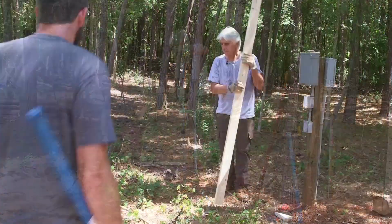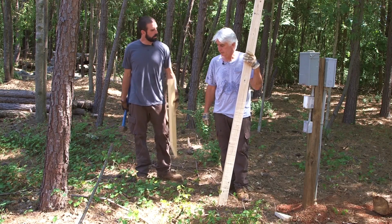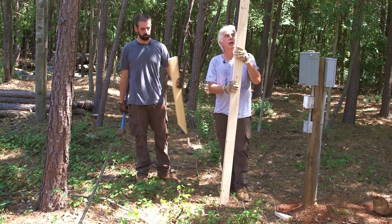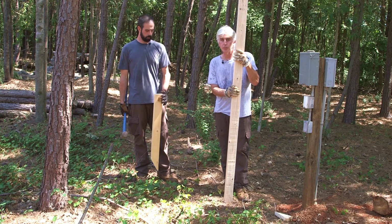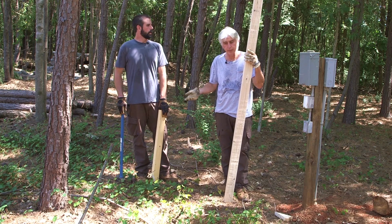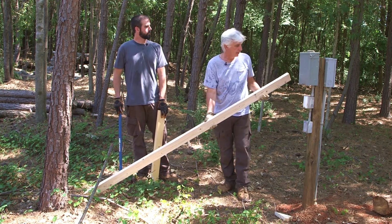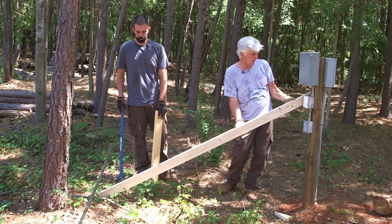Okay, we're gonna drive the stake in the ground, and to find where you want that, you put the top of the brace here up against the pole. And this is an 8-foot 2x4. They require a 2x4. They do not specify the length. Doesn't say not to be an 8-foot. An 8-footer's not that much. We just go ahead and use it. We'll stick it up here and figure out.